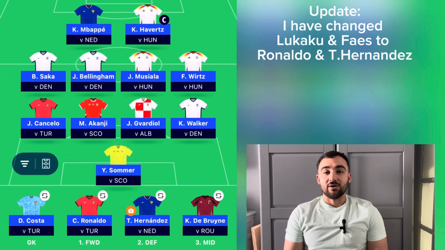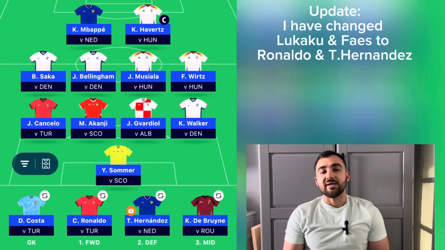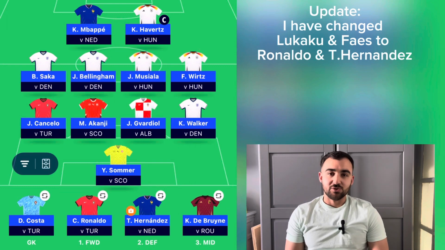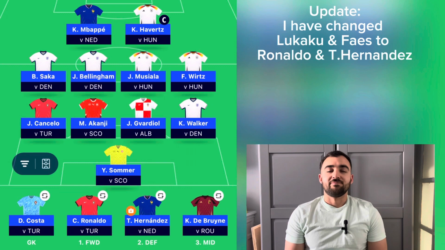And the last midfielder to complete the midfield set, shall we say, is Kevin De Bruyne. Again, as I said at the time of recording, Belgium haven't played their first game yet, but I'm expecting him to be such an integral part of that Belgian team. The only way he comes out is if he picks up an injury or a suspension. So you can be sure that these 5 midfielders are the 5 that I'm going with for my limitless draft.